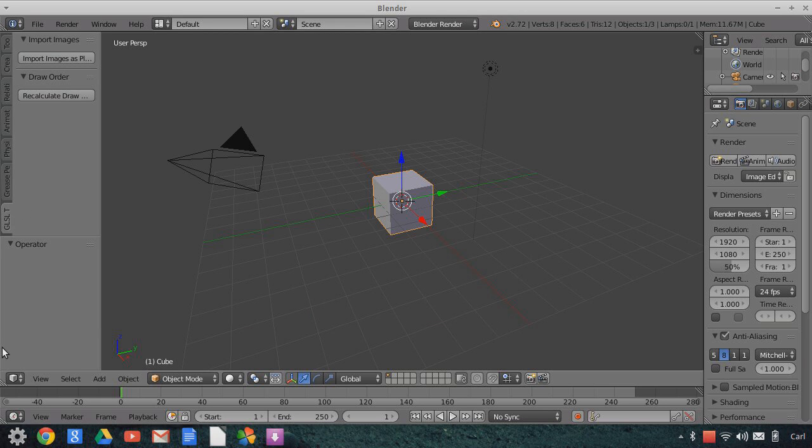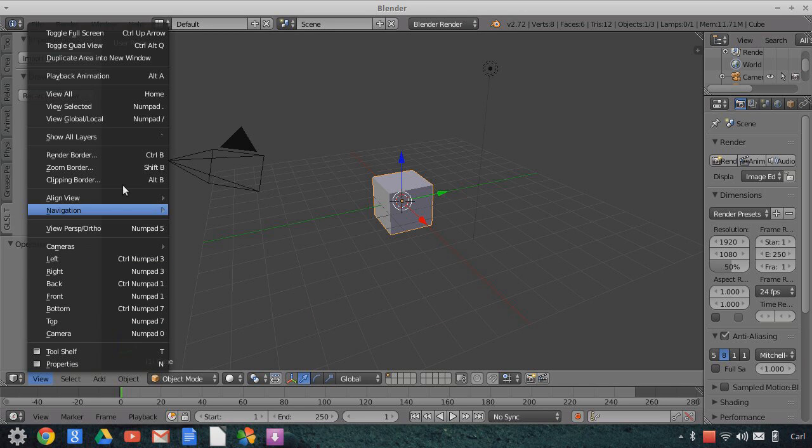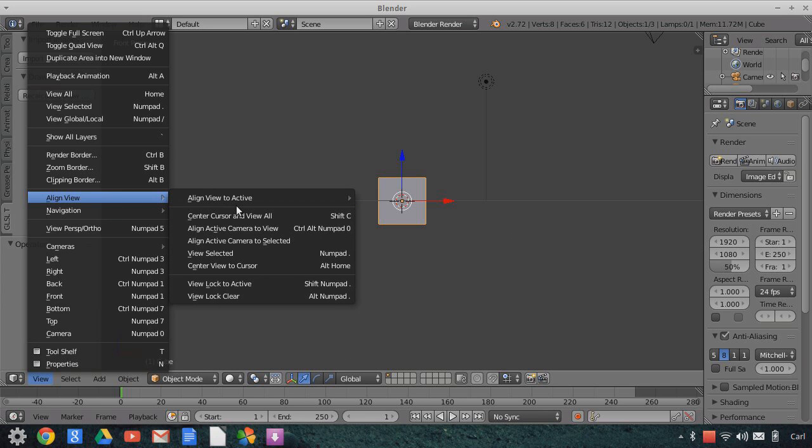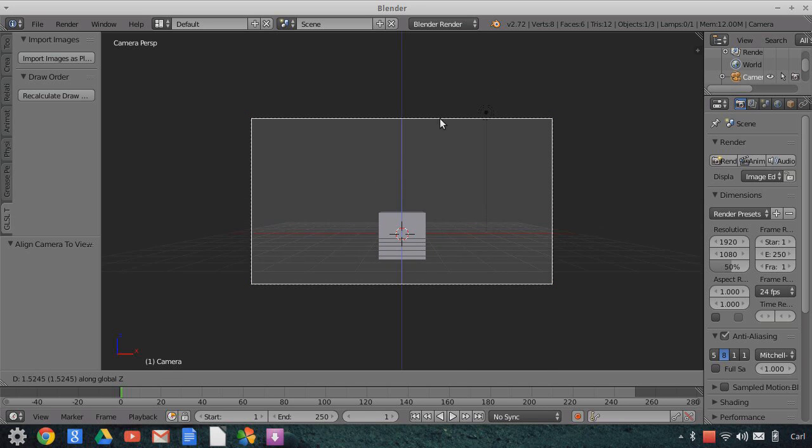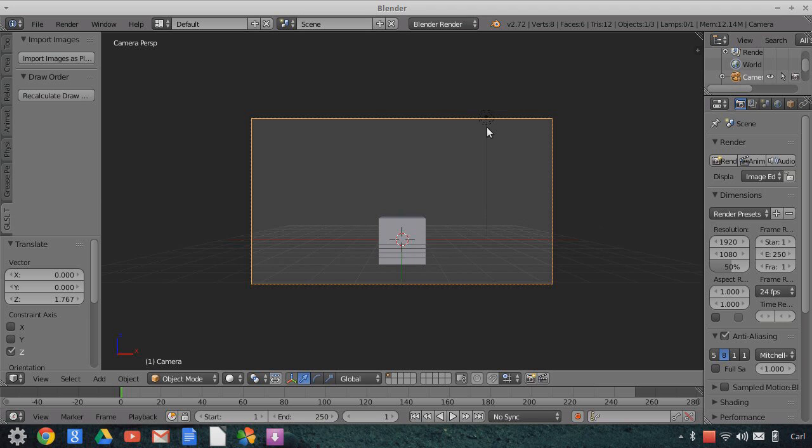Okay, let's go to the front. I always like to work from the front. View, align, active camera to view. Now I know that I'm using these buttons a lot, clicking on the actual menu buttons, and a lot of you like to use shortcuts. Shortcuts are cool. I'm not that great with many of the shortcuts.